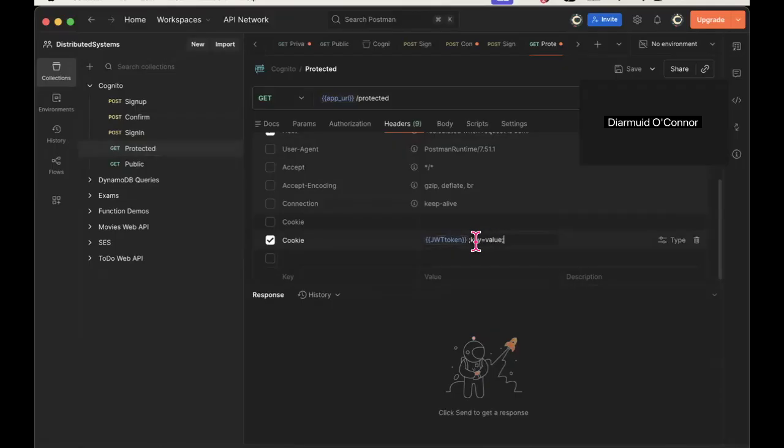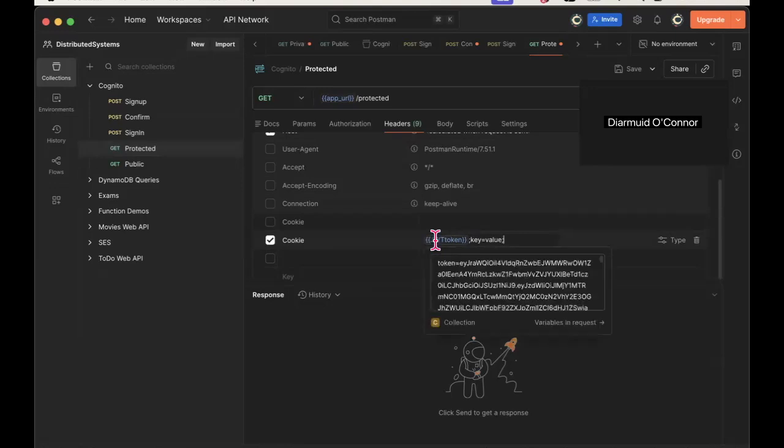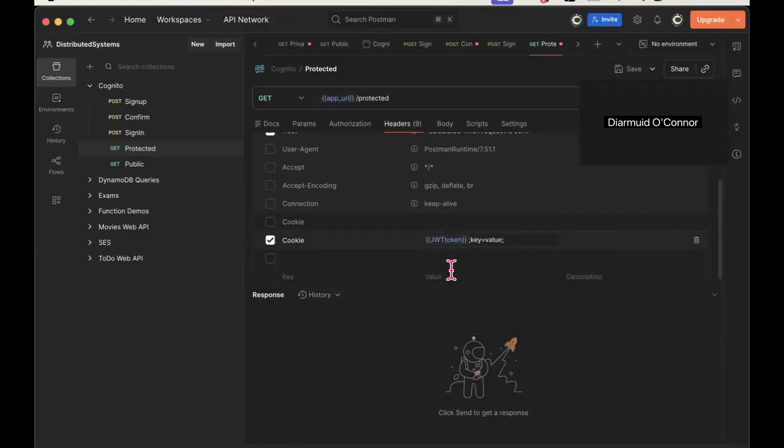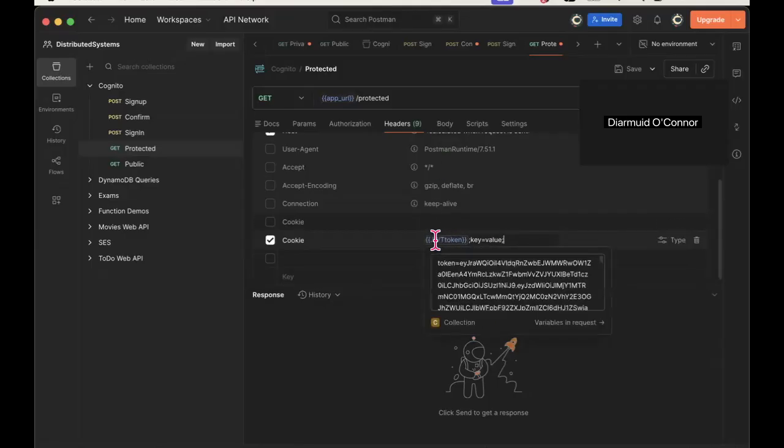And the meanings of these cookies just depend on the application. In my case, I definitely have one cookie where if the cookie's name is token, then the value is a JWT token. And that's important because the authorizer, sorry, not the handler, the authorizer, needs to know where to find the JWT token in the request.